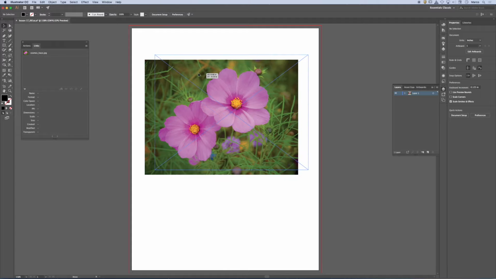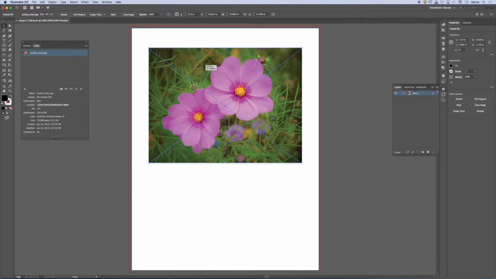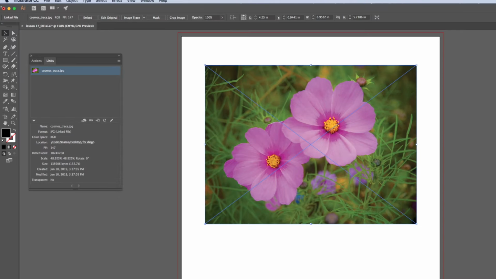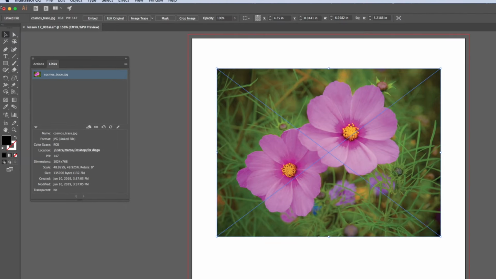So you'll notice that I have that linked image in the document of the cosmos. And you'll notice that when you select the image, you get certain features to appear in the control panel. When I select the image, the control bar says that we are focusing on a linked image. It tells me the image name, it says it's in RGB, and it says the current DPI or PPI setting for it. The very first button there says embed. So once you select an image and you see the information in the control bar, you can embed.